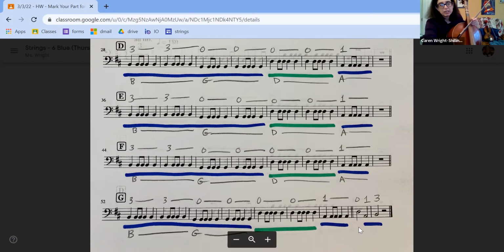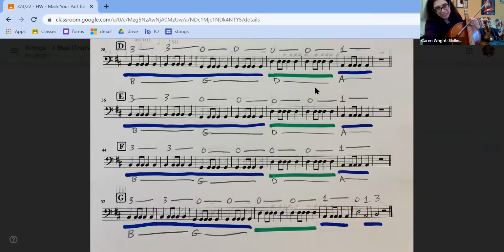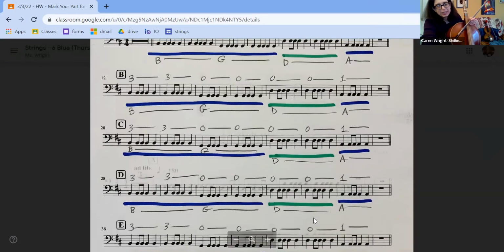And you can see on here, I forgot to put a color. That's supposed to be green. So if you have your part at home and you didn't color that in yet, because I didn't color it either, put some green there.